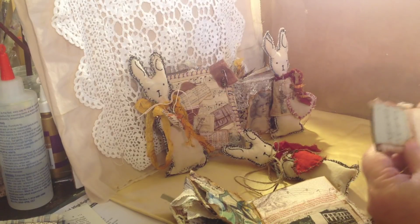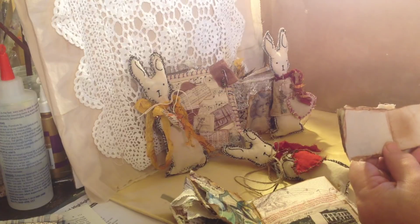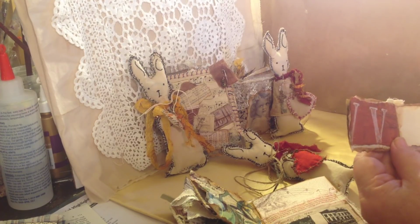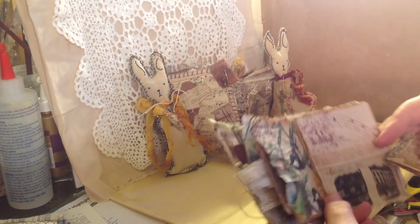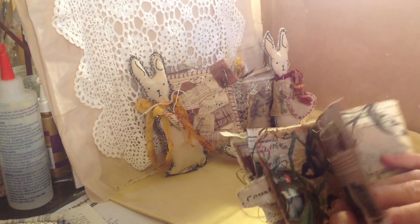And there is another stamp. This one says Friends. And the last page has Bunny's little butt hopping away. So that is your little booklet for journaling and writing down Bunny's adventures.